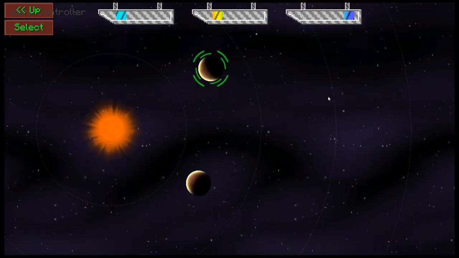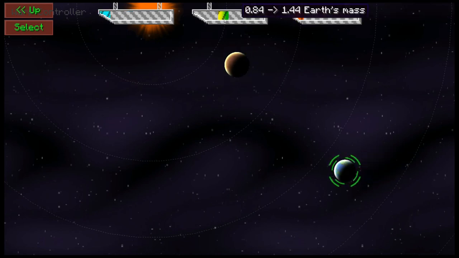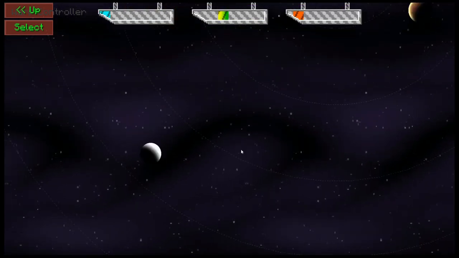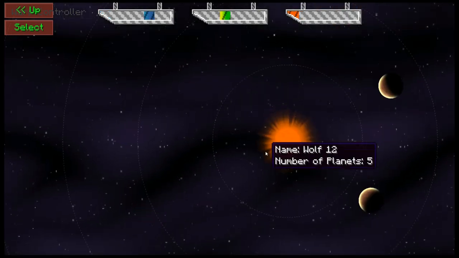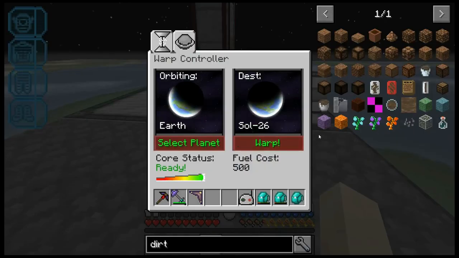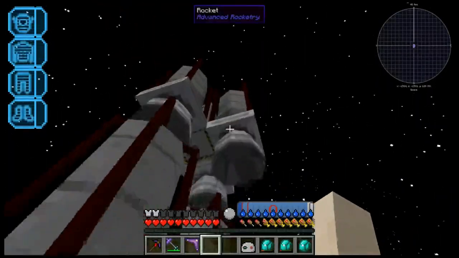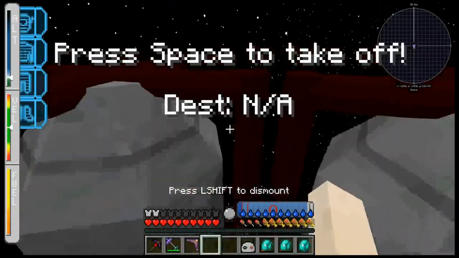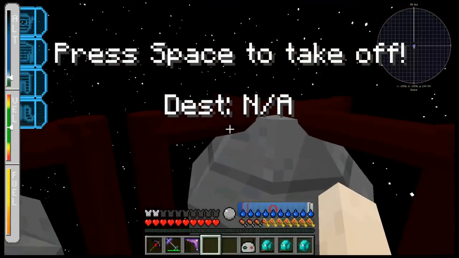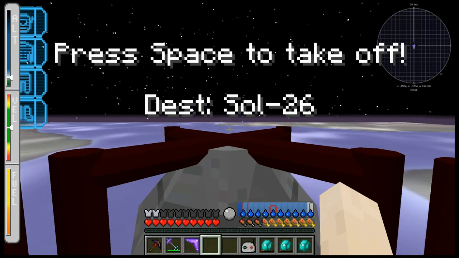This is brown, don't care. Brown, don't care. This is another one, but the stats are not as good on it, so we'll keep it for later. Sol 28 is gray. So let's just do Sol 26. Let's select. And number one, make it so. Let's warp. So we're warping. While we're warping, we'll go and wait in this shuttle so that we'll be ready to go down. And we're ready to go down to our new planet right now.